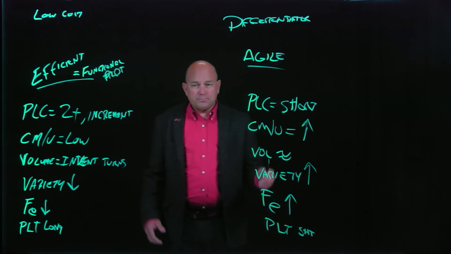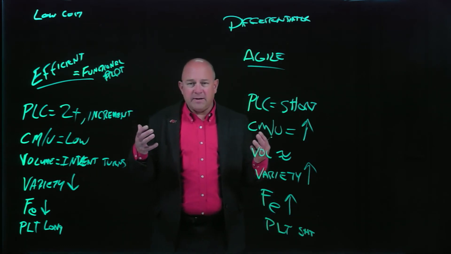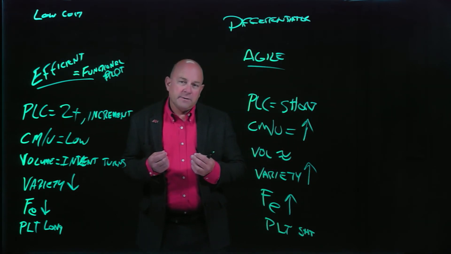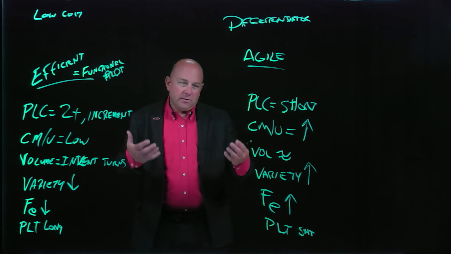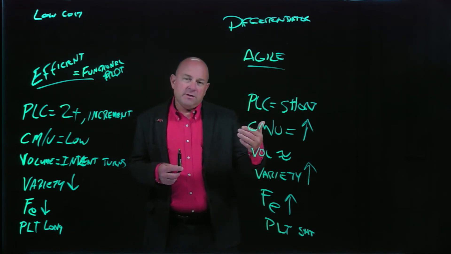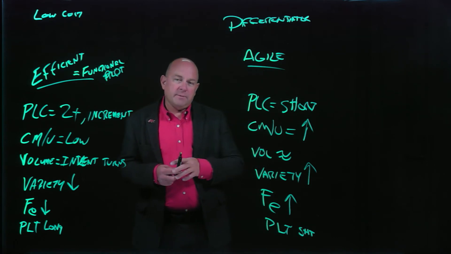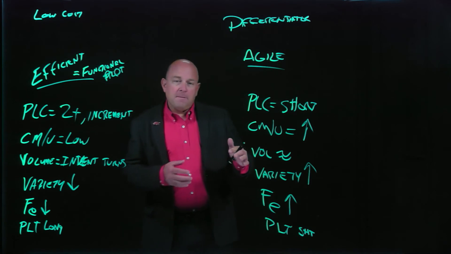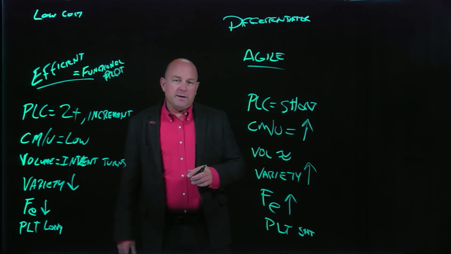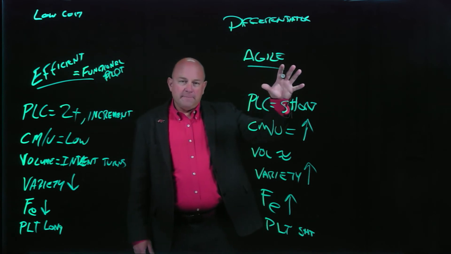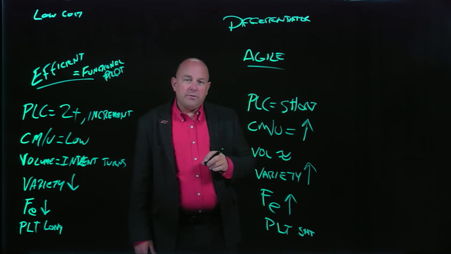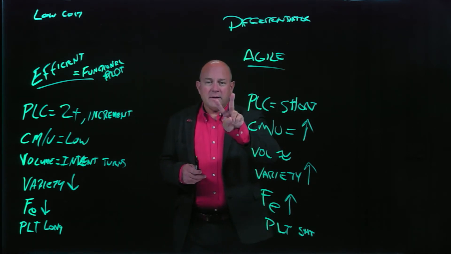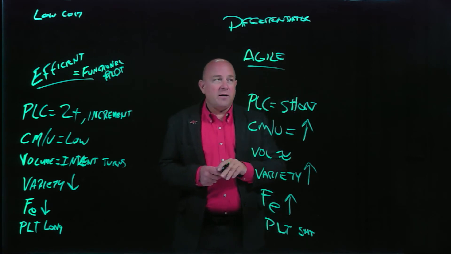What are the implications of this? How I execute these strategies and how I ultimately deliver on my customers' desires or competitive dimensions are impacted by the decisions I make in the supply chain. If the overarching goal of agility is to be very responsive and sensitive to my customers' needs, then I have to think about how I do that. There are two kinds of strategies that fall under agile for you to consider.